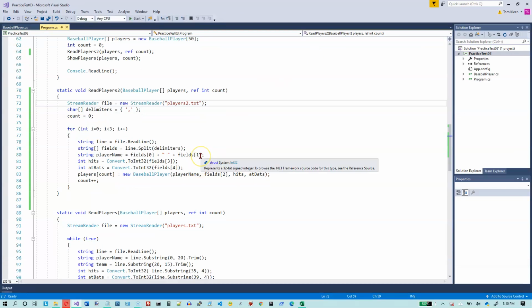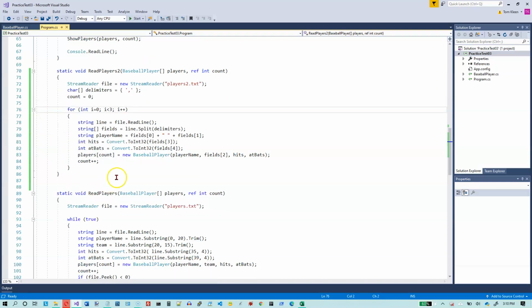So there's more than one way to get that data from a file. If everything is padded with blanks to make every field on the line the exact same length, then what you need to do is you need to use substring to pull the data out. If the items are variable length, but they're separated by a delimiter character, like a comma, then the easy way to do that is split. And it's not much difference in terms of the amount of code you have to write or the amount of logic or how difficult it is. They're pretty much the same either way. But those are probably the 2 main ways that you can pull data from a file when you've got multiple fields on a line and you need to split up those fields.